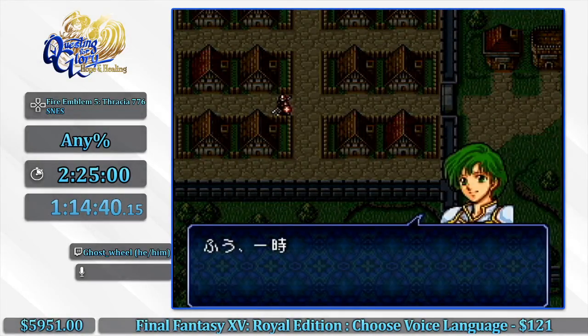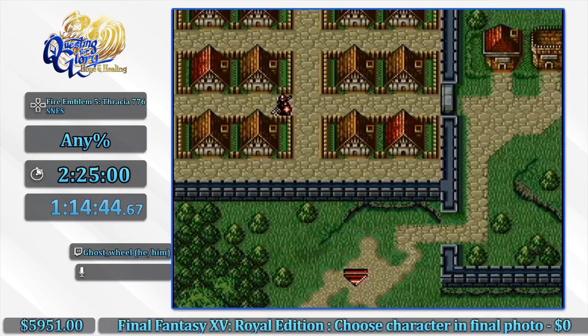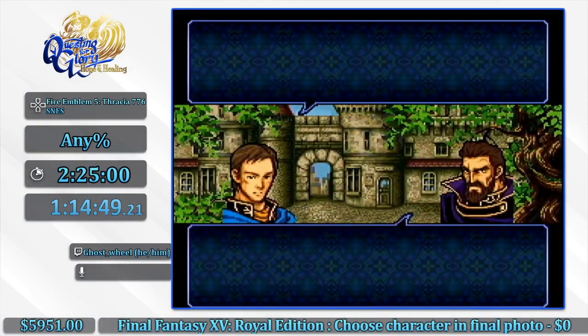Get all our escapes done. Skipping cutscenes is actually a bit of a nuisance in Thracia as well. For some reason, it only really lets you skip the cutscene between points when text is being written.